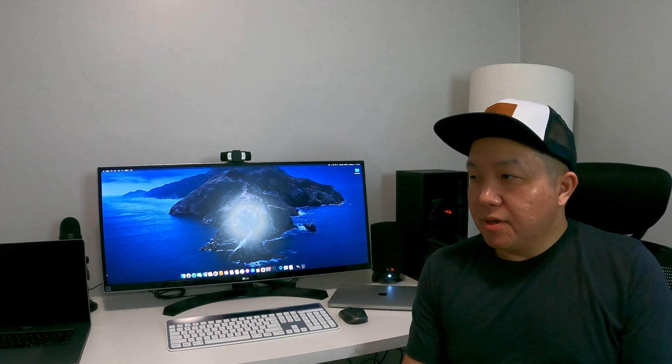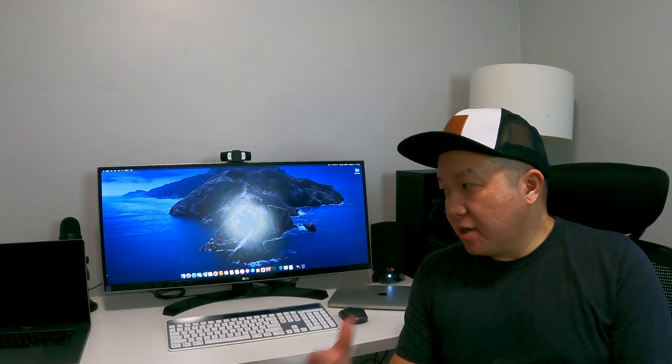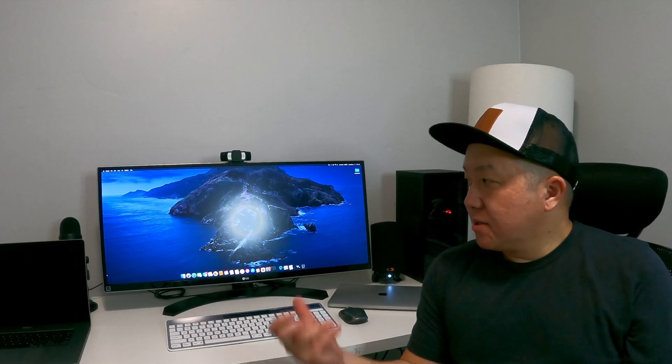I haven't played around with Big Sur yet. When I have some time, probably next month or the month after, I'll look into upgrading. But in the meantime it's stable. To do the whole hackintosh thing and make sure everything works takes a lot of research and time. My work is pretty busy right now so I haven't been able to do that. My system is probably going to stay this way. If Apple comes out with an M2 chip with 12 cores or something like that, I'm probably going to sell this and jump to a laptop, because what I'm missing is having to come into this room for any sort of productivity — sometimes you just want to sit on your laptop in the living room.